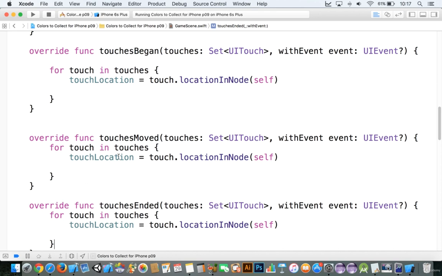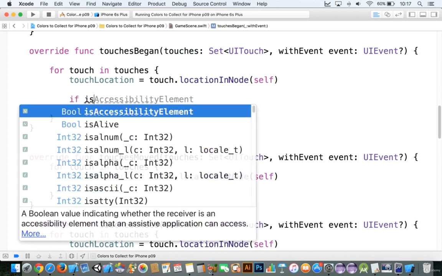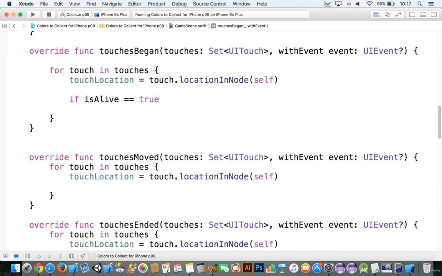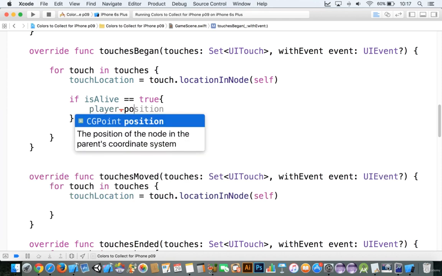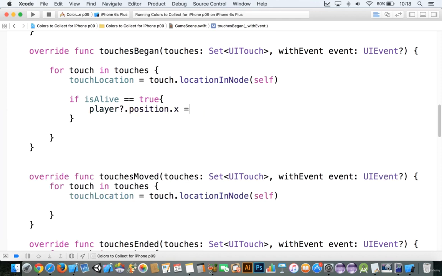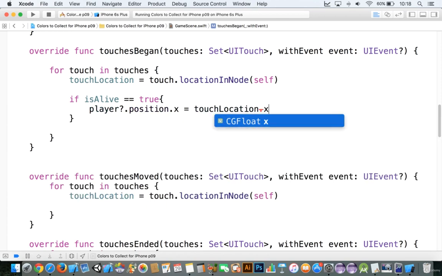Okay, so let's focus on the touches moved right now. The touches moved, we're going to say if is alive is double equal to true. So we only will want to move the player if is alive is equal to true. We can say player dot position dot x is equal to touch location dot x.